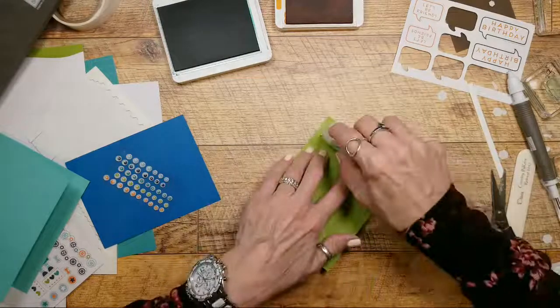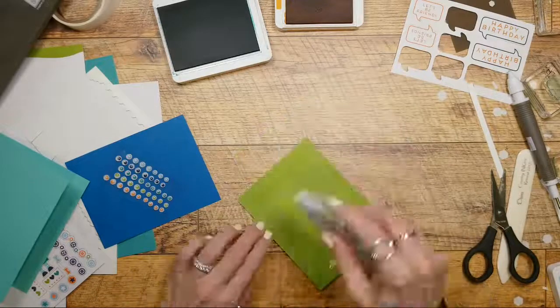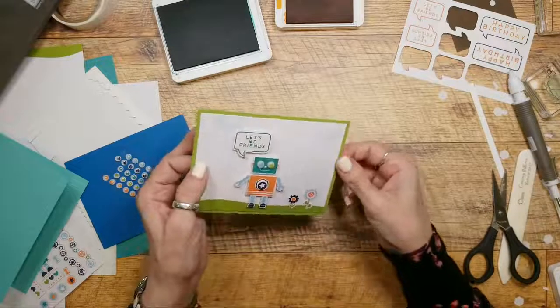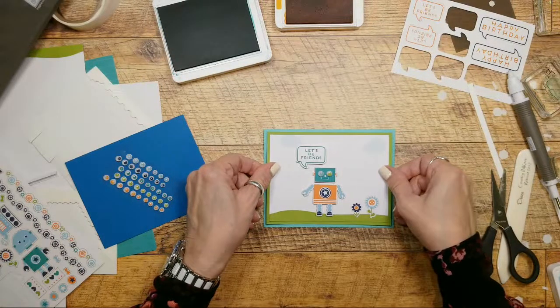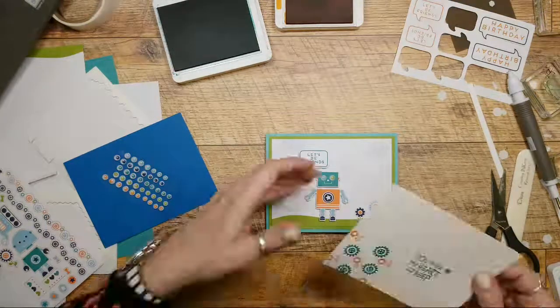Because I want to make a quick little present that would be perfect to give. All right, so we've got our Let's Be Friends, and then the inside of our card.